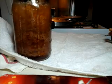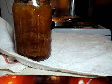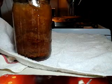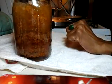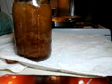Alright. Look at that. I think that had only about this amount of meatballs in it, and I just put the broth in the rest of the way. So it's kind of like a soup, I guess. I'll eat that first.